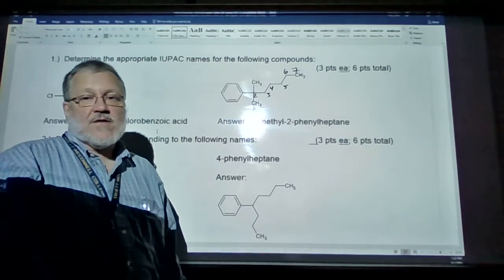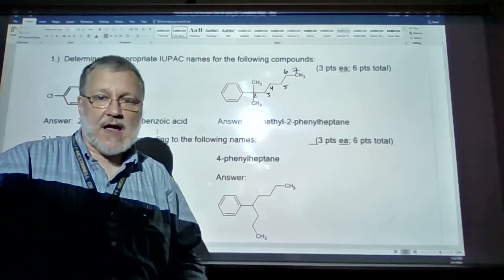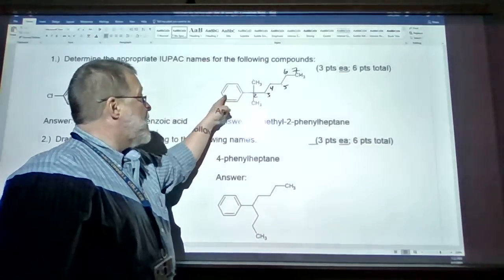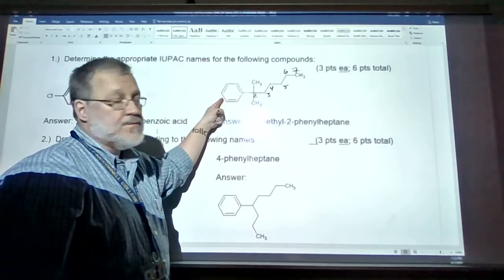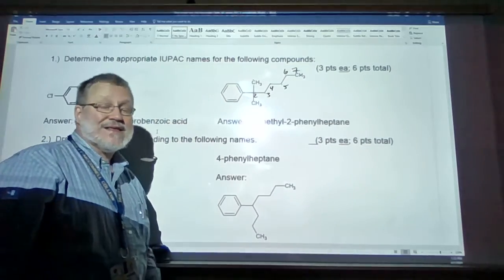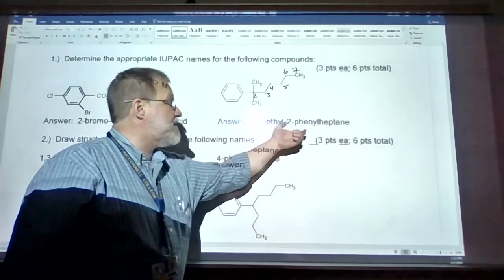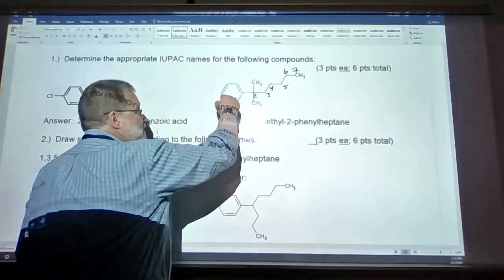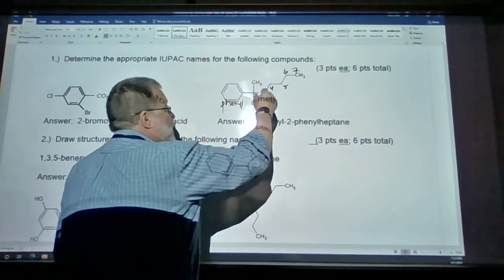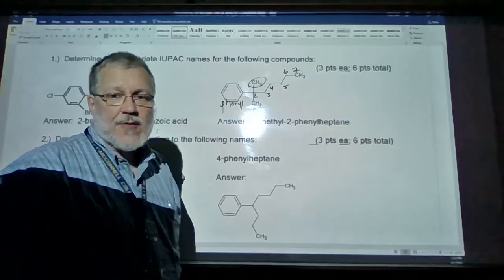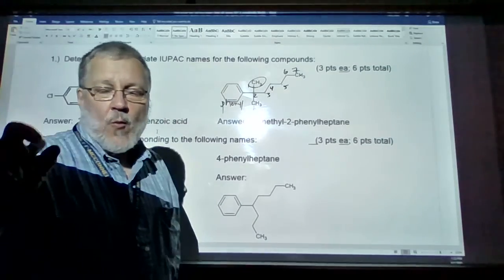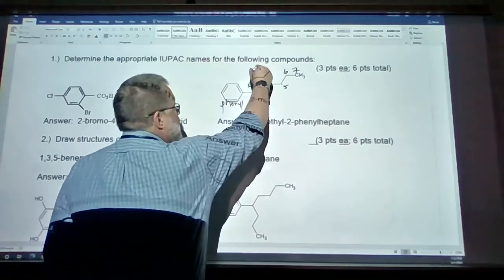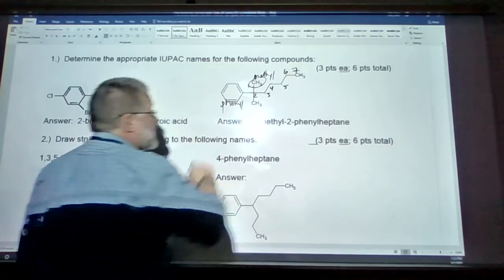Do we have any pieces of spinach hanging off our longest chain? Yes. What are they? They're a methyl group and an aromatic group. When an aromatic group is a substituent, it's given the designation of phenyl. So this is a phenyl group. We have a single carbon fragment, that's meth for the single carbon, YL for a piece of spinach, methyl. So we got a phenyl group and a methyl group.